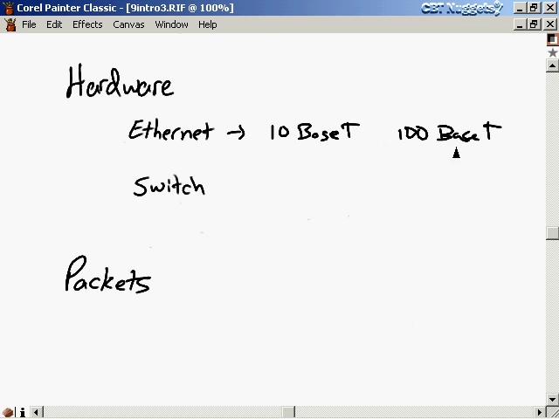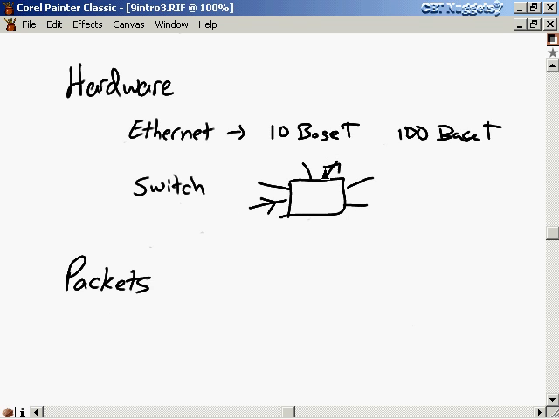Then after it moves over the wire, it moves to what's called a switch. Sometimes it moves to a hub or a router. But in essence, all of these things are the same. Switches, hubs, and routers. Technically, they're different, but in essence, all they are is they're boxes that have a bunch of wires hooked up to them. And when information comes in over one wire, the switch determines which wire it should go out on so that it gets to the destination in the most efficient fashion.